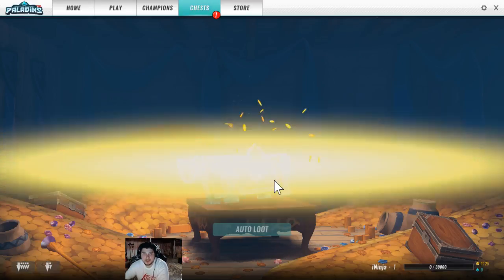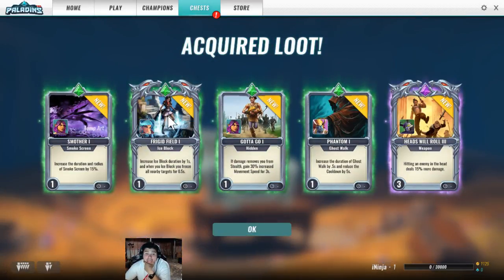All right, let's open another one up. Ooh, I got an epic. I have 2 epics with dragons or wolves. All right, so we have Smoother. Increase the duration and radius of smoke screen by 15%. And it looks like it has a character. Like each card has a specific character attached to it. So I guess only that character can use that card. And then we have Fringe Field, which increases ice block duration by 1 second. And when you use ice block, you freeze all nearby targets for 0.5 seconds.